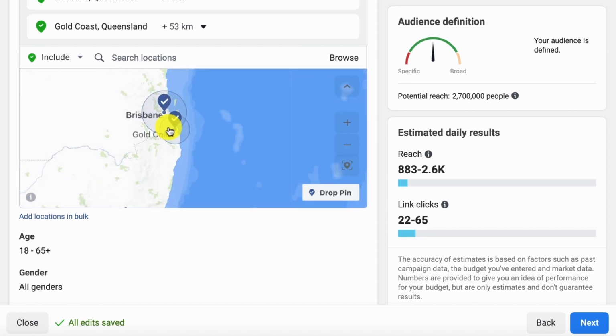The key to this is to not target too big a location, too big an audience, unless you have a very large budget. So if you want to minimize how much you spend, and on average, we spend about $20 a day starting. So with a $20 budget, if I wanted to target all of America, I would hardly hit anyone. If I want to just really focus on a particular state or a particular city or a set of cities, or Australia, which is effectively in Facebook smaller than just California itself in terms of population, then that's going to be the better way to go.